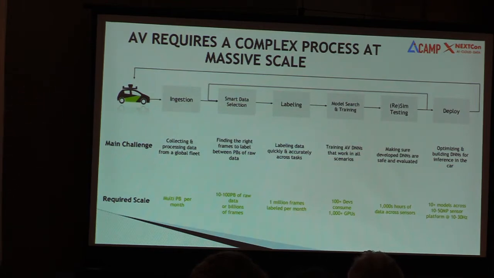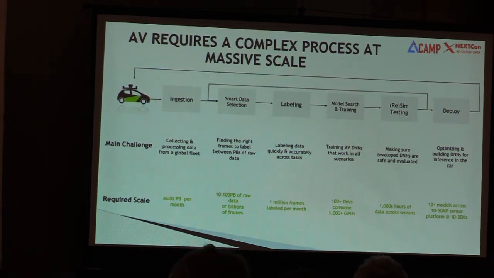The second step is, once we have all that data, we need to be able to select it in an optimal way, both for training but also for evaluation. Training is important, of course, because we want to get better models and so on. But evaluation for self-driving cars is actually probably even more important. We need to be able to say we can drive tens of millions of miles, that's the ultimate goal, without any disengagement or without any problem. This is what humans are capable of doing.